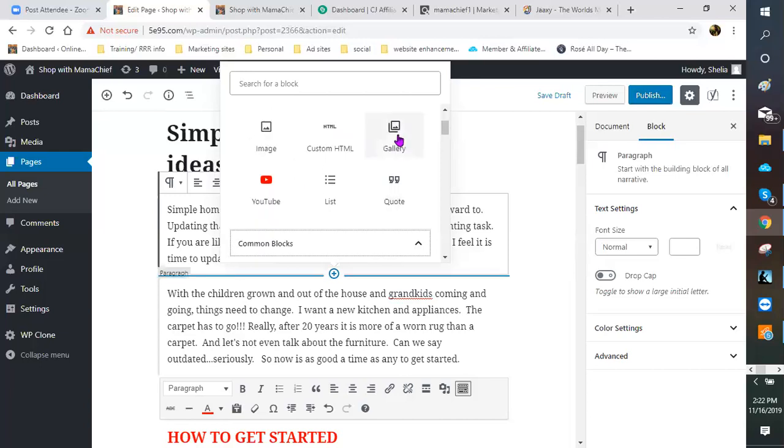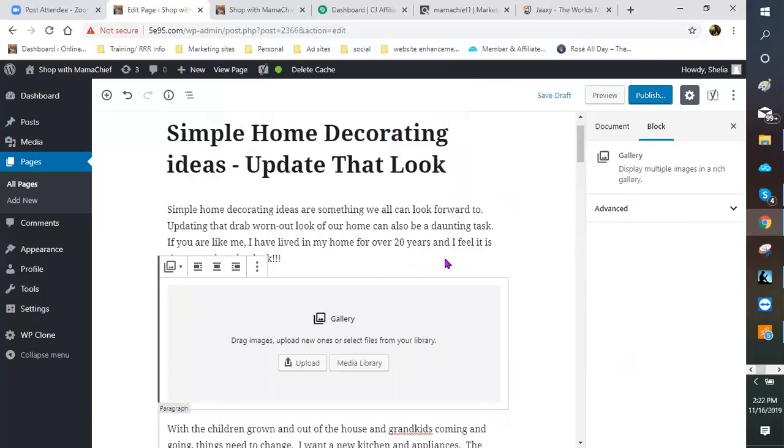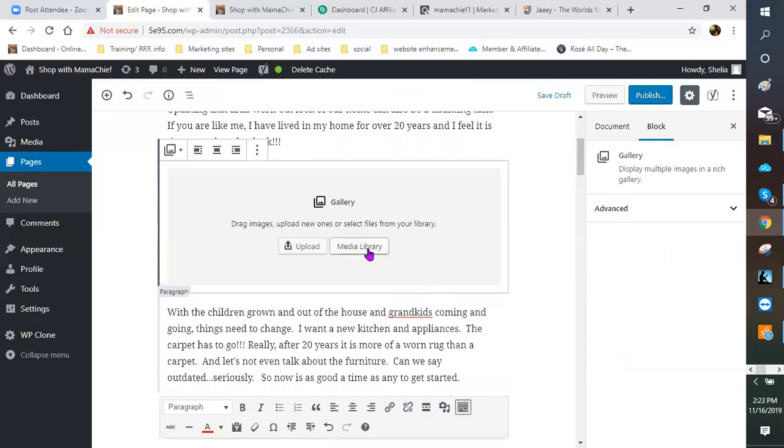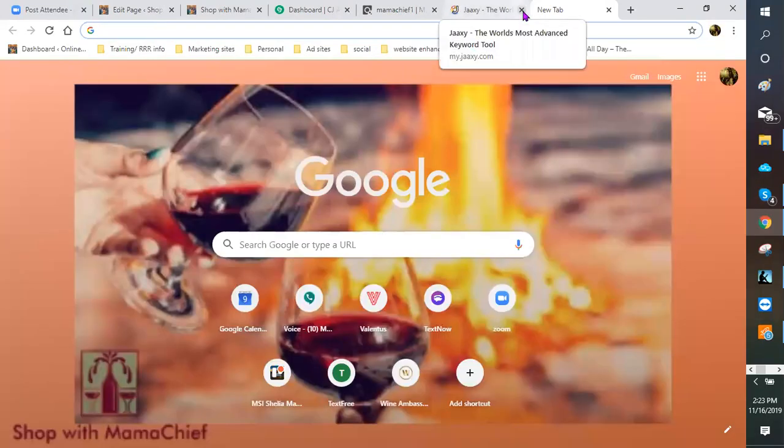So I'm going to actually use a gallery. And since I already know I have forms already in my media, but I want to show you how to upload. I've already uploaded some from Google. So if you don't know how to do that, you can just go to Google. And once it pulls up, see, I'm going to get rid of my Jack. Since I've already used that, I don't need to keep it up there. So I'll get rid of that. It just takes it a minute.